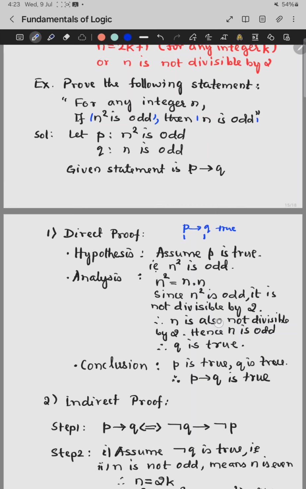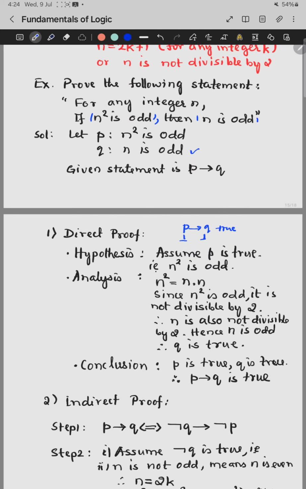Therefore, n is also not divisible by 2 because n square can be written as n into n. If n square is not divisible by 2, n will also be not divisible by 2. So it means what? N is odd. N is odd means Q is true. So we started with P is true. We got Q also true. Hence, if P then Q is true.